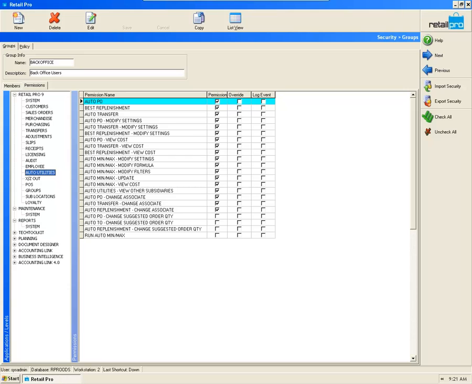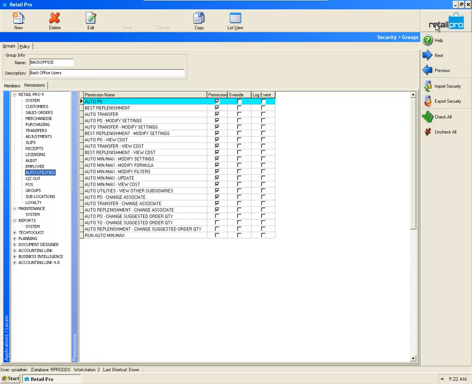Lori asks what accounting solutions we interface to, and how Retail Pro interfaces with customers with an existing website. Okay, so two questions. With accounting solutions, it's been a long time since I've even thought about accounting. I used to know this offhand. But we do have an accounting link module that supports different accounting packages such as QuickBooks. There were like three others in there. I'm sorry, I don't know offhand.